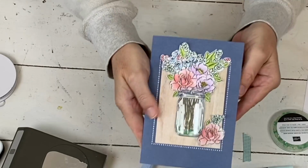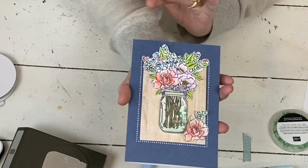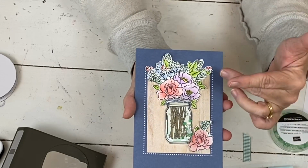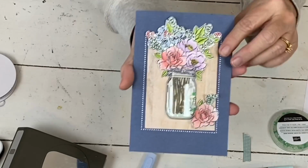So how cute is this? It's really not difficult at all. It's just a little bit of cutting, which I would have done faster. So some coloring and some cutting, and then putting it together. Once you've cut this piece out, which you're going to have to do if you want to use any kind of back paper, then to just cut the other pieces out doesn't take time at all.